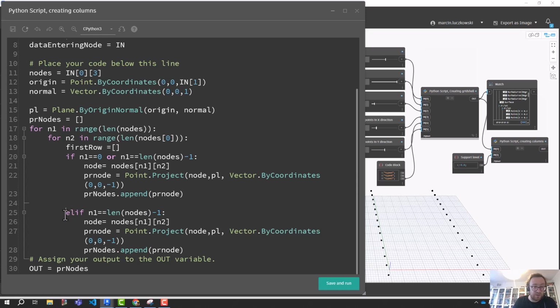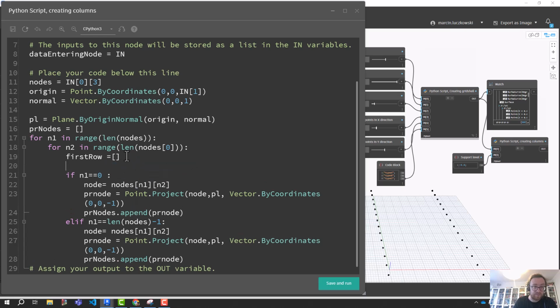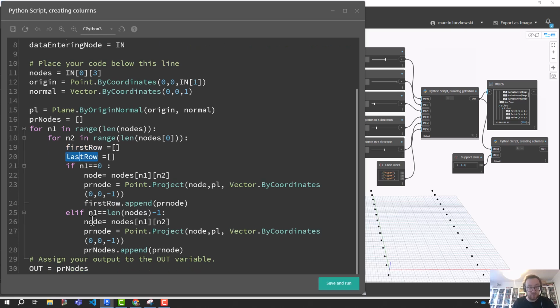I will put elif. This I don't need. Last row. First row append. Last row. It's here.